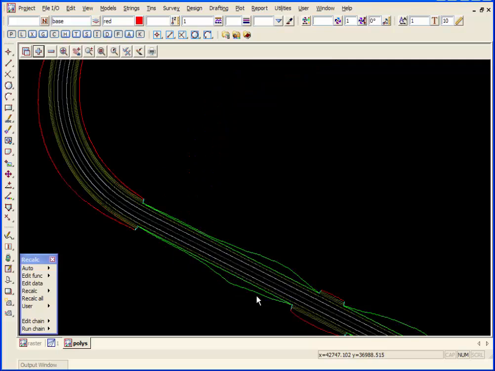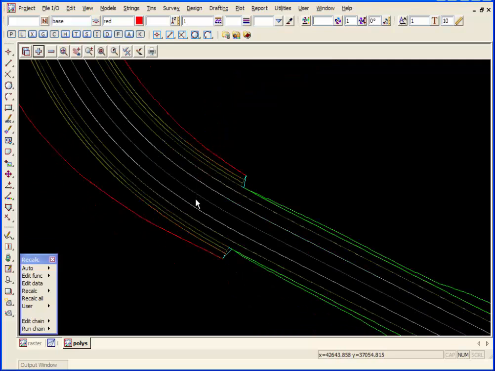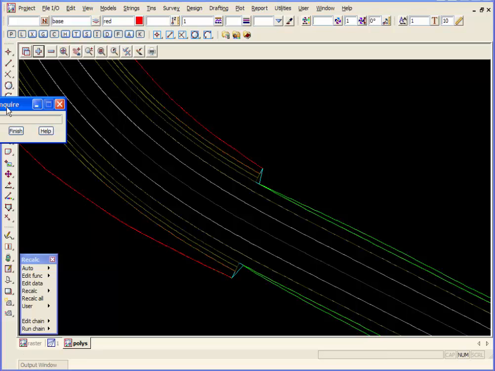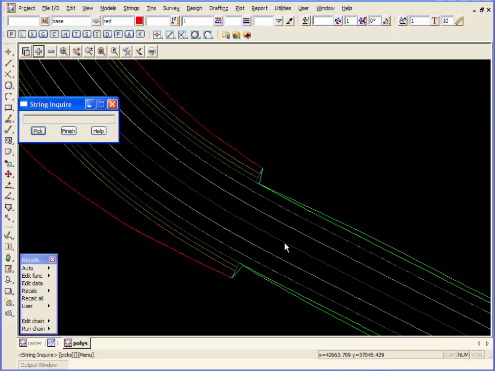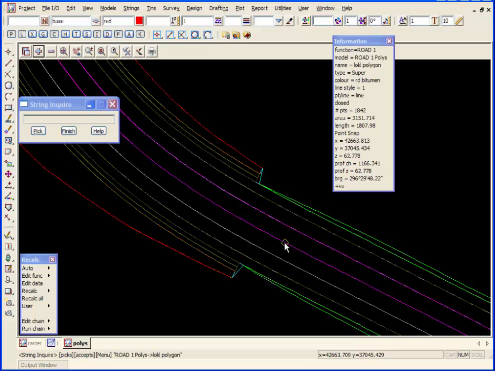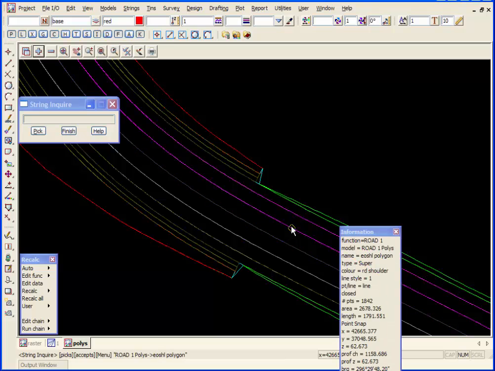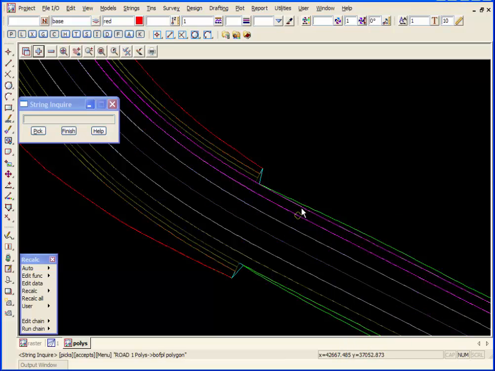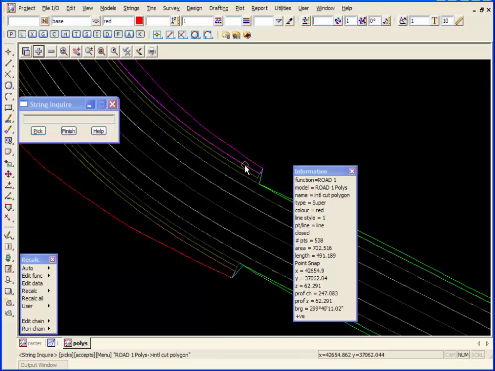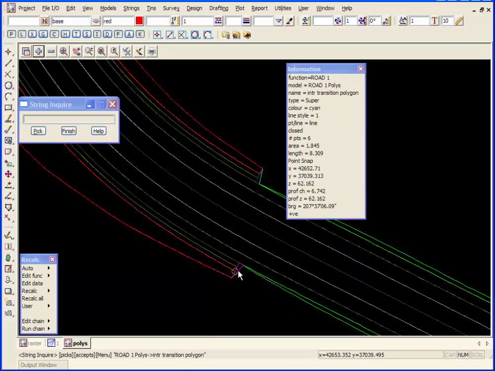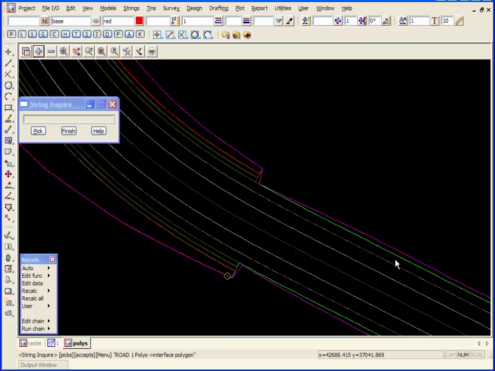If I finish on that, I just zoom in on an area here. You'll notice that 12D automatically created polygons for our lip of curve, so for our road surface, for our road shoulder, for our footpath, and then for the areas of fill and the areas of cut. And it also created one polygon that wraps all the way around the entire job, or an interface polygon. So we're going to use this interface polygon now to cut out the survey data inside of our road so that we can then lay down our road strings and sections and re-triangulate the data.